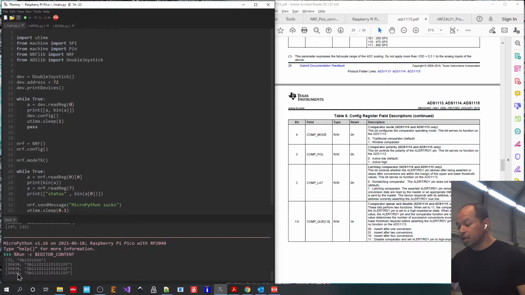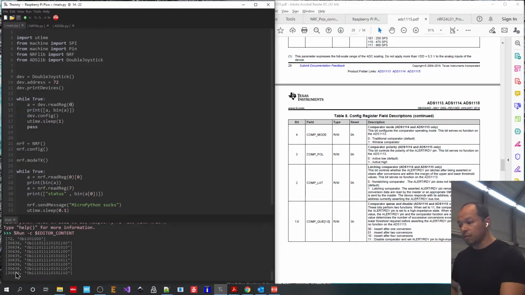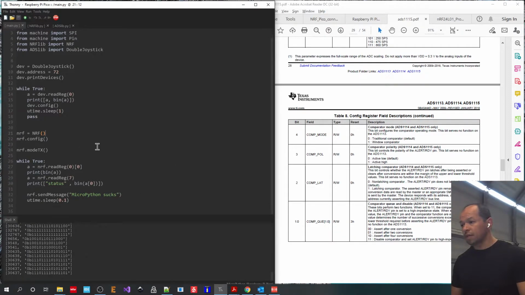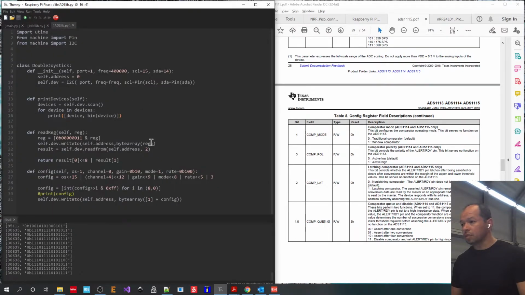So this is actual values. It looks like it's an actual value. So if I move the joystick, is it changing? Yeah, you can see that it's changing. Right? Let's change the gain. The number is a little high for my liking. So we'll go back to this one and change the gain to 1.